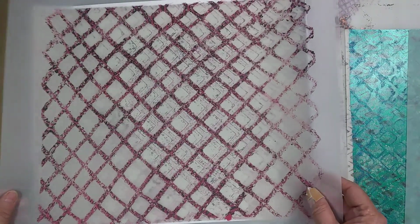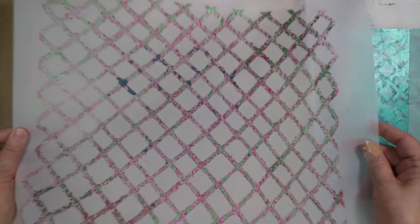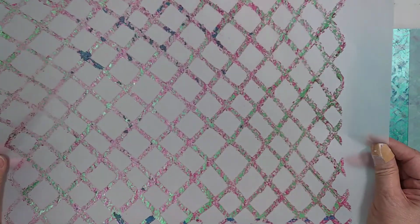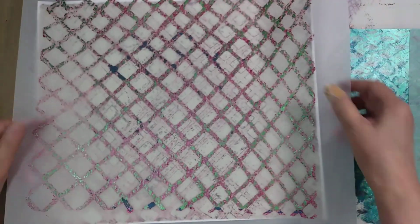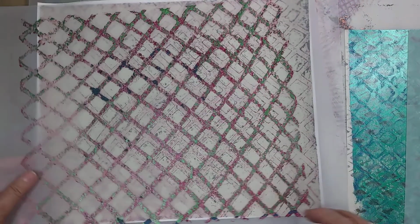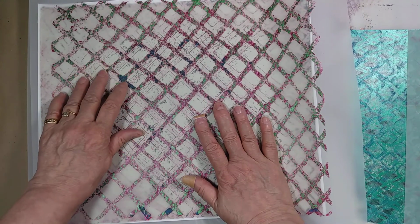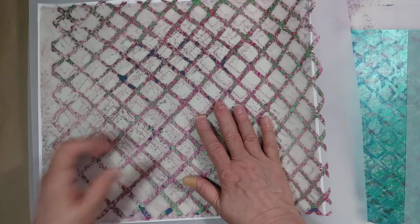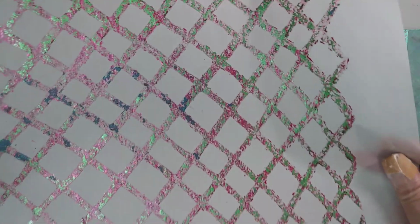Then when I was done with my stencil, I took my stencil off and I laid it on this piece of, what did I say that was? Tracing paper. Gosh. And on the back of the stencil, it evidently had some green on it. So when I laid it on here, the part that I had down on the jelly plate had some green on it, and it just came right off onto this sheet. So I have a really nice little grid with some blues in the middle and some greens and the red and blacks that I already had on the jelly plate.